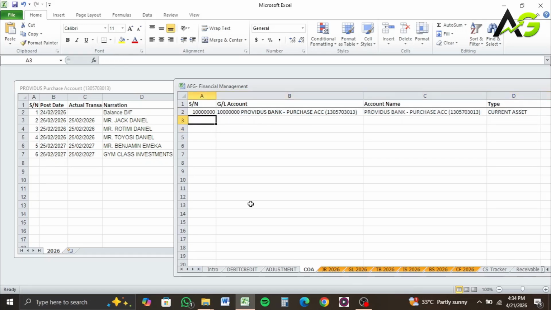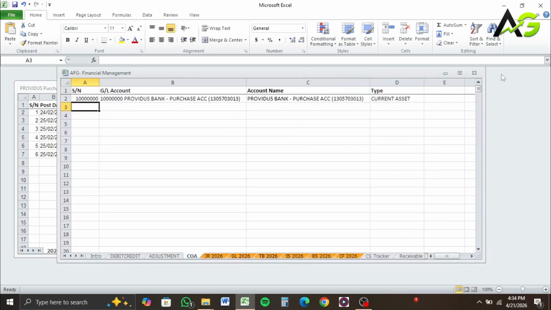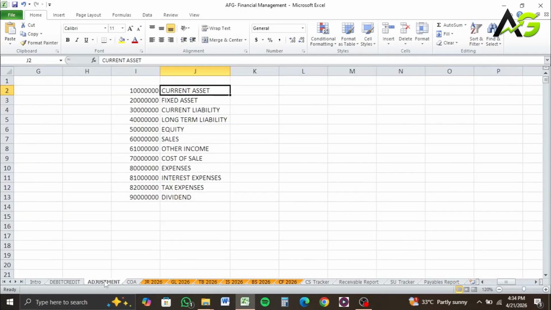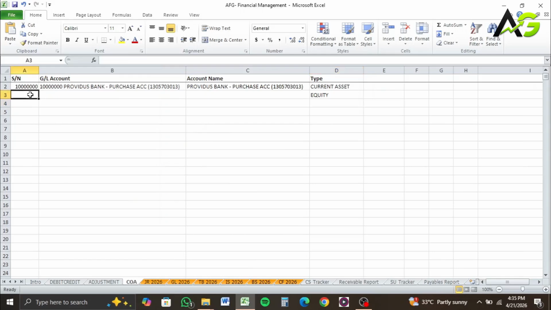Our second GL account that we're going to work with is the equity, right? First put that one there, and then what's the code? Every equity GL account code starts with 5. So 5.